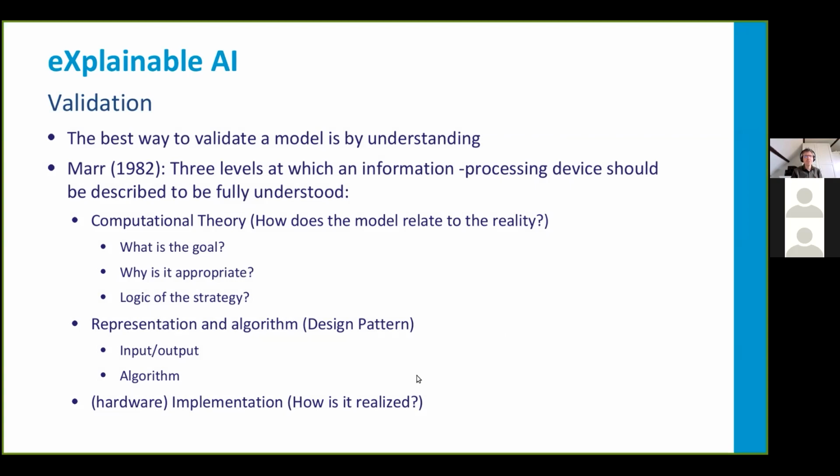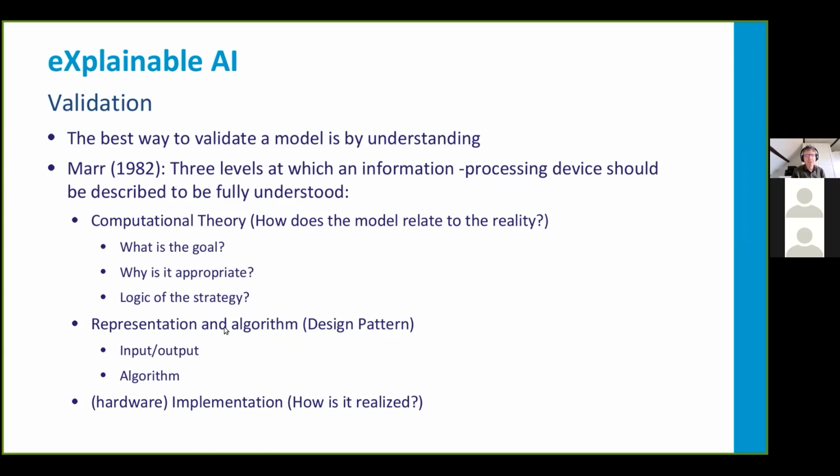So a lot of researchers look at the representation and algorithm. And so they look at the input-output relationship of the algorithm. They look at the algorithm itself, precondition, postcondition, everything is okay. So they say the algorithm is doing what it should do. And they also look at the implementation of the algorithm. I'm using a certain library for that, and I know that there are some decisions on how the algorithm should be implemented.